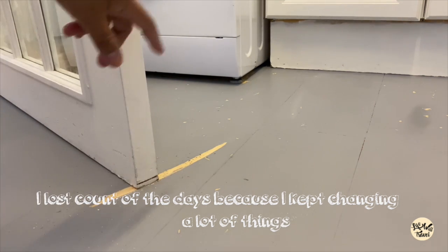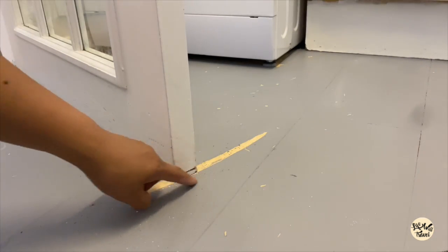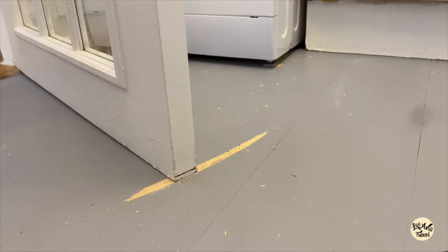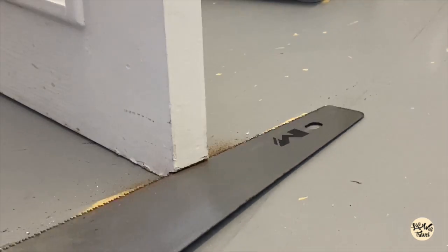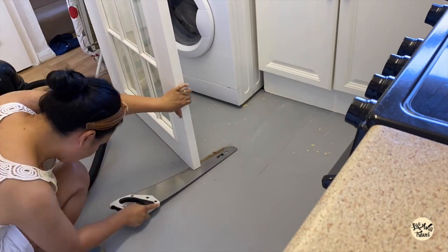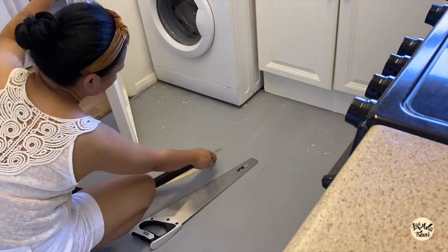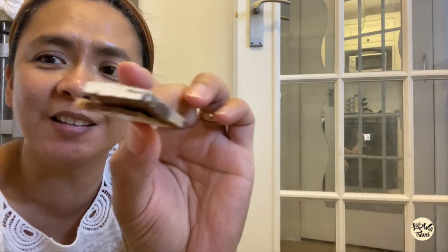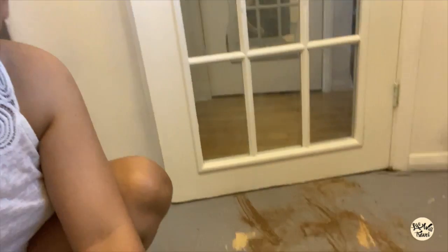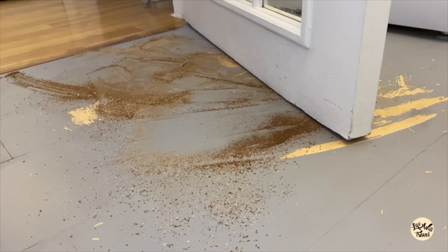See? And that's why we have this big scratch in the flooring. The plan is to cut a little bit of this edge and hopefully it solves the problem. I have my jigsaw here, and this is what I'm gonna do. This is not a very easy job, and look at the mess, and I'm not done yet.